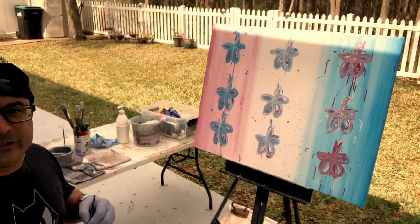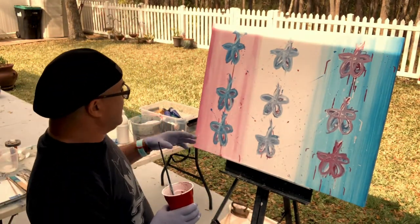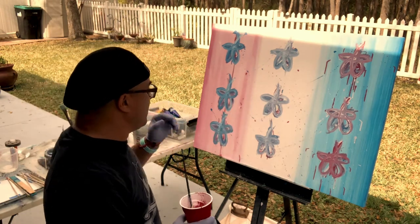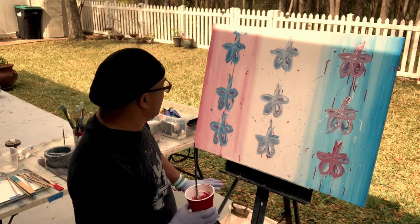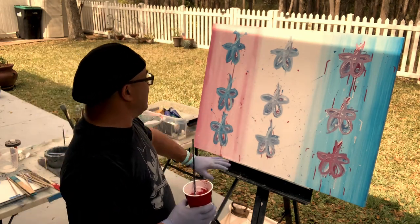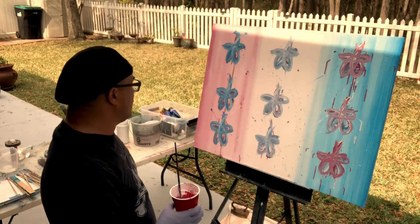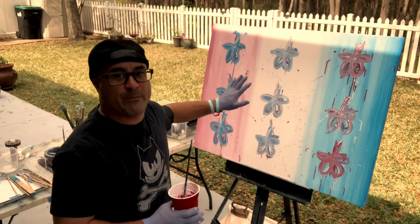All right, guys, so I've developed my color scheme here. Basically, I juxtaposed the color from the substrate. I wanted more pink over here, more blue over there, and kind of like a light white, light baby bluish here, which kind of turns to lavender, so it's kind of cool. I'll probably go over this with more pure white just to push it back a little bit.